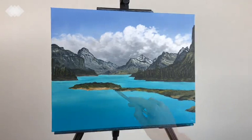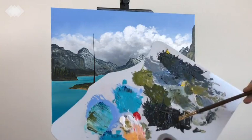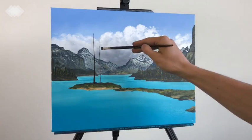All right, let's draw some fun tall trees. Let's start with this guy going down all the way here. And I'm just using this dark color right here and water. Okay, we're just gonna draw a few of these. And then one right here. Remember how I said that background mountain won't matter because we're gonna cover it with trees? That's what we're gonna do.